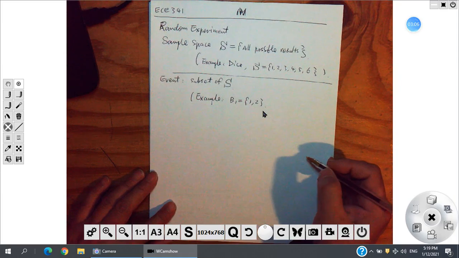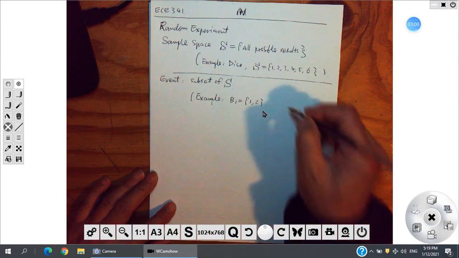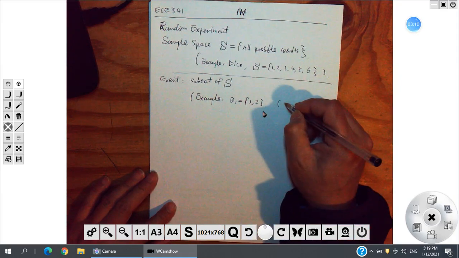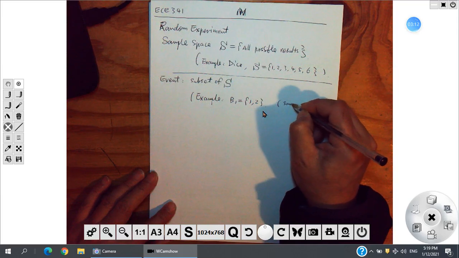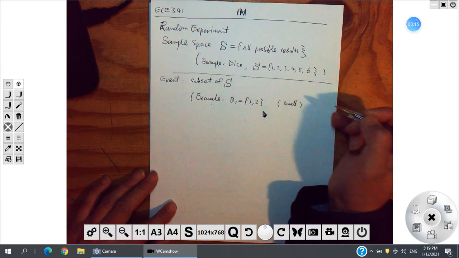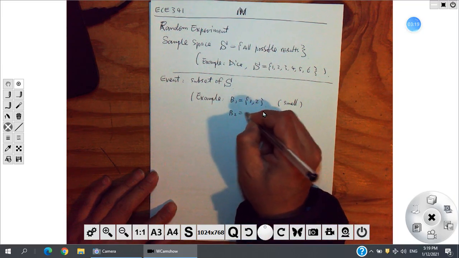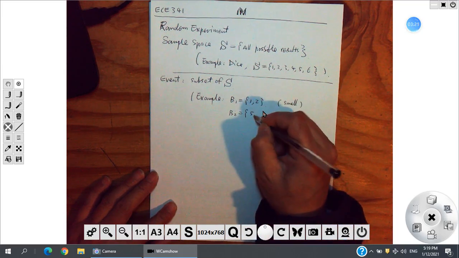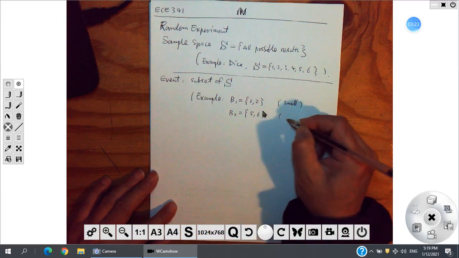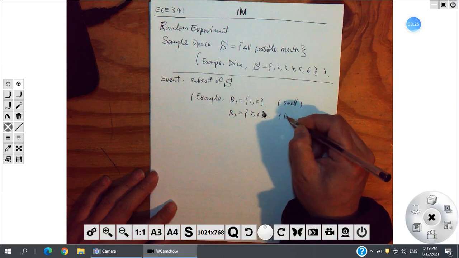So this is the event. We can give it a name. We call this small. You get 1 or 2, that means you get a small number. B2 is 5 and 6. This is related to large.